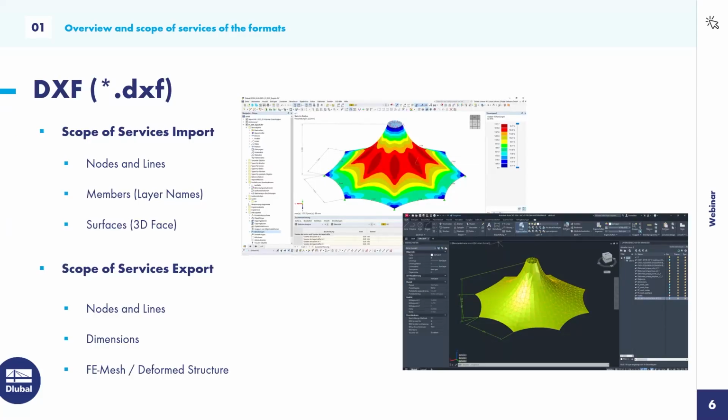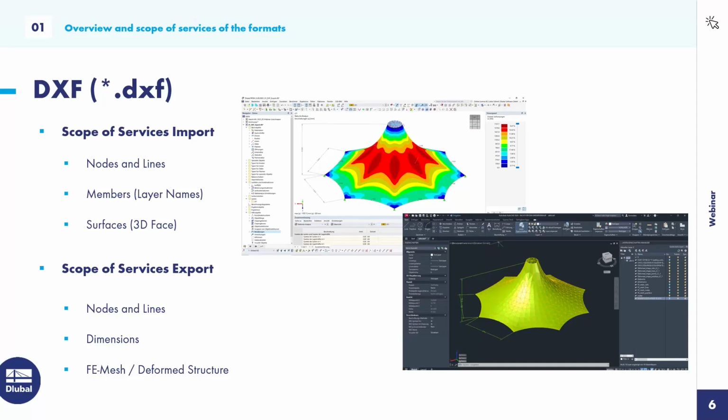We will start with the DXF interface and some brief overview about the import and export possibilities. Concerning the import, we mainly support the import of nodes and lines. You can, however, also import members from the DXF format.